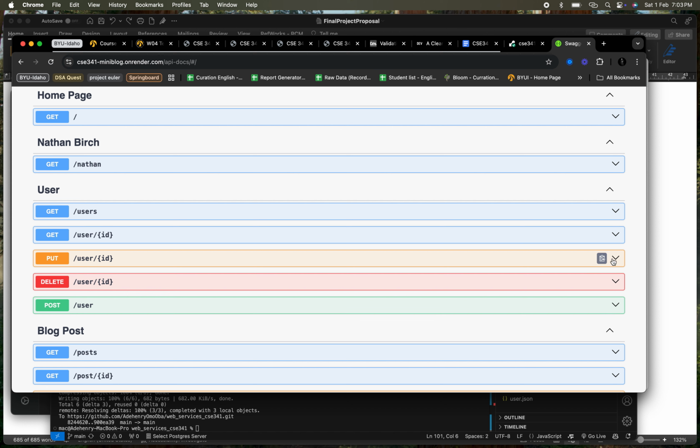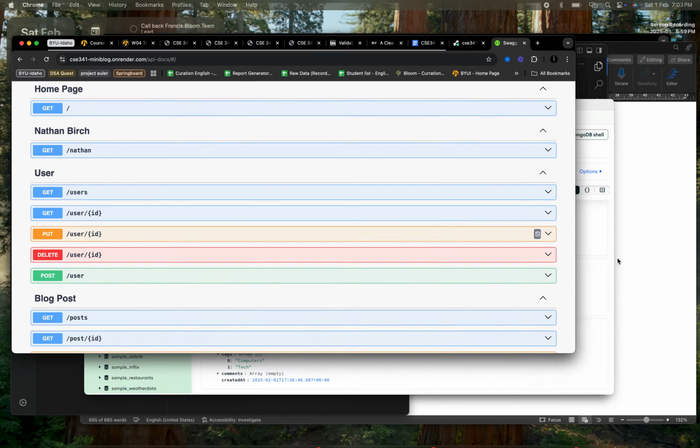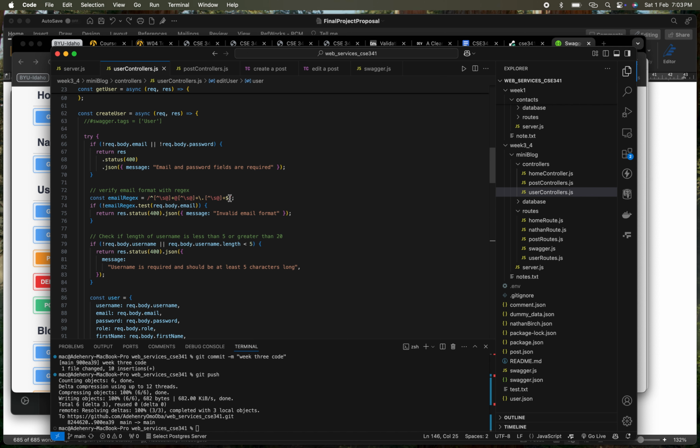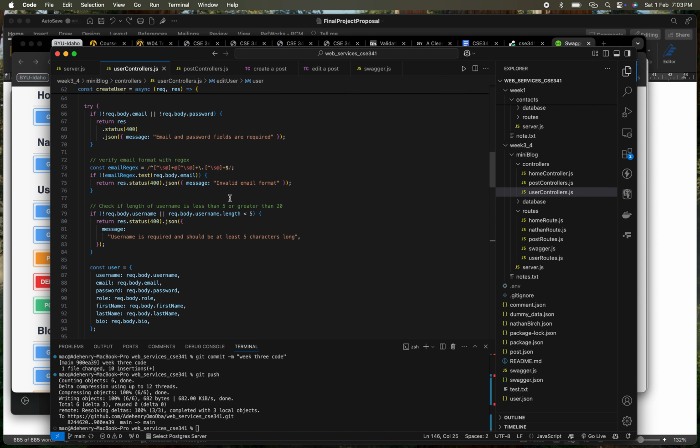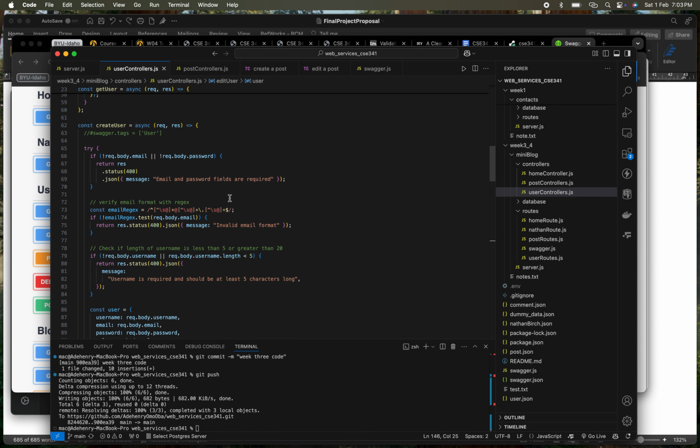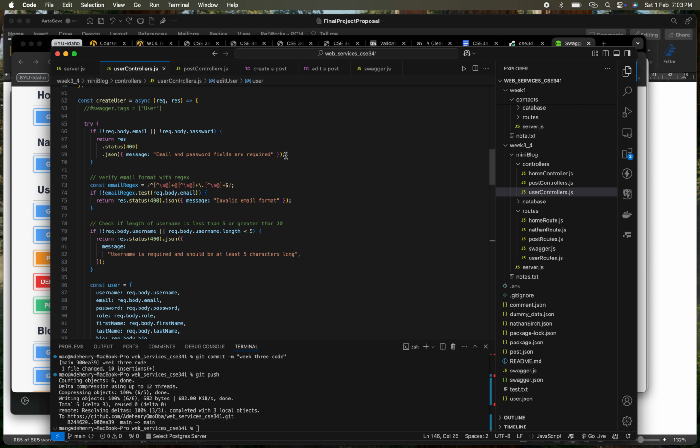So for the put route, we have some validations here for the user. If we go to user controller, looking at the post route, we have the validation to validate email and password.